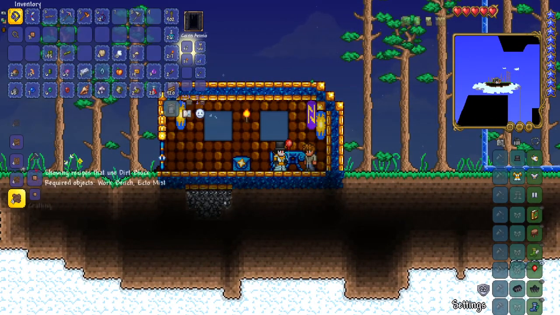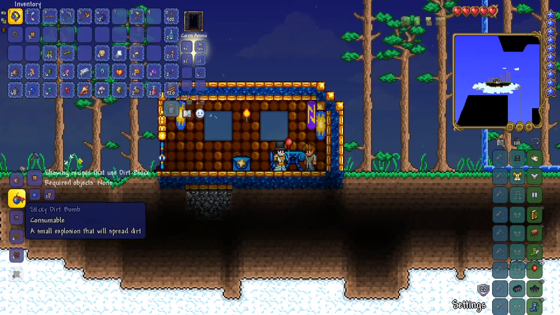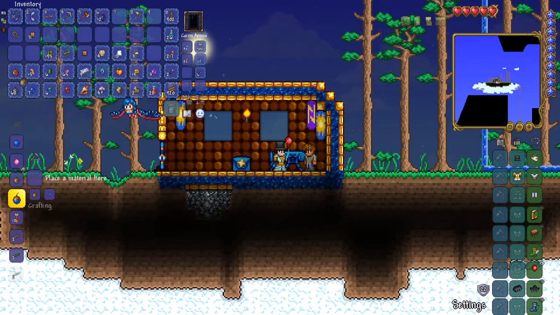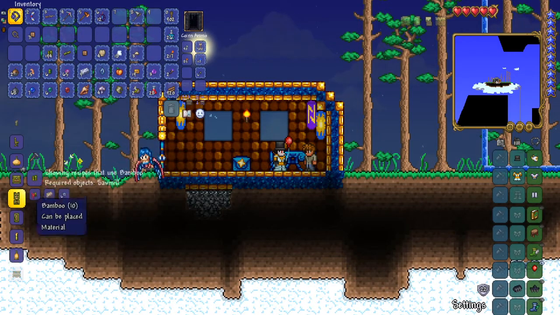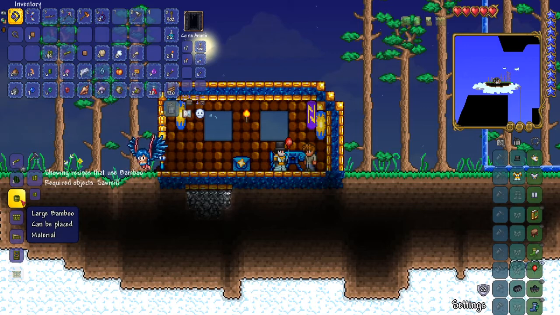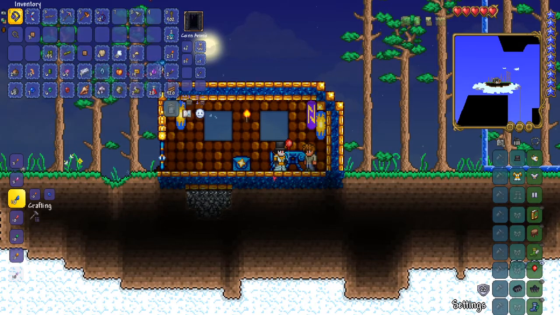Let's see. What can dirt be crafted into? Wavy dirt wall, cracked dirt wall, crumbling dirt wall, layered dirt wall, rough dirt wall, cave dirt wall, rocky dirt wall, and dirt wall. And sticky dirt bombs and dirt bombs. Well, what can dirt bombs be made into? Okay, just sticky dirt bombs. Okay. Bamboo. A whole bunch of bamboo furniture. Large bamboo. Ooh. That kind of looks nice. Gonna have to see what that looks like later on.